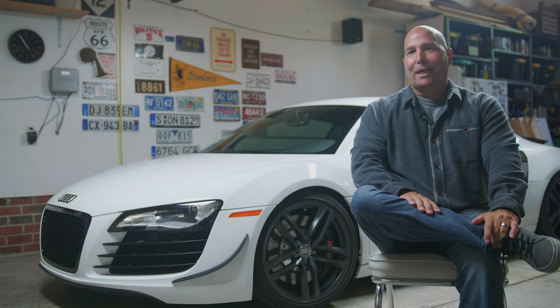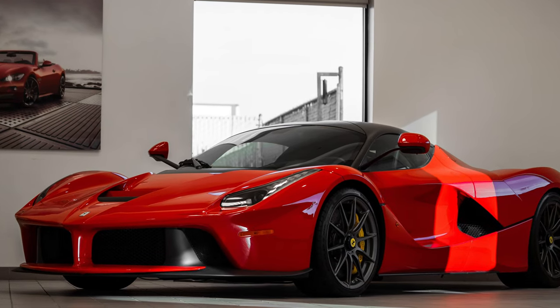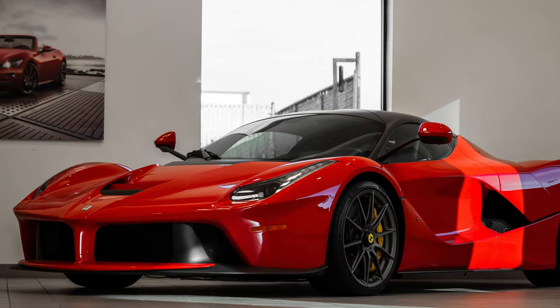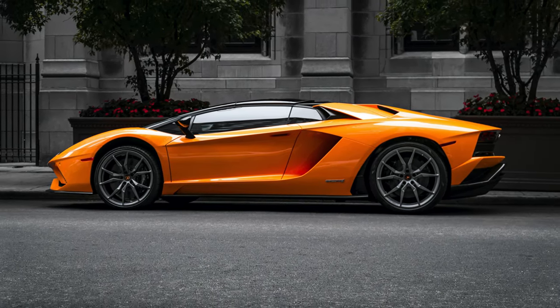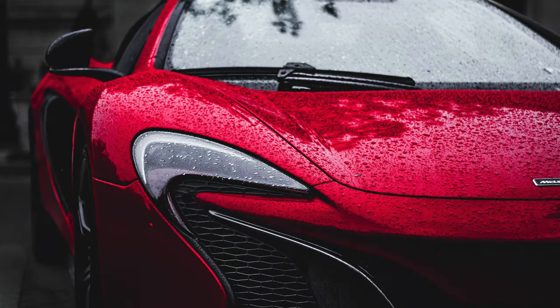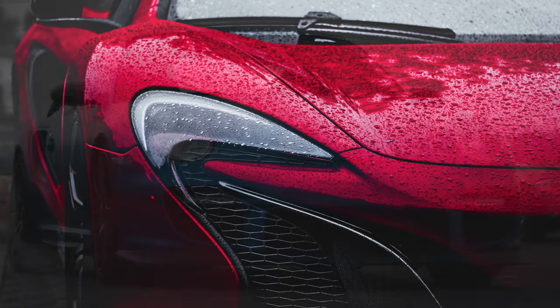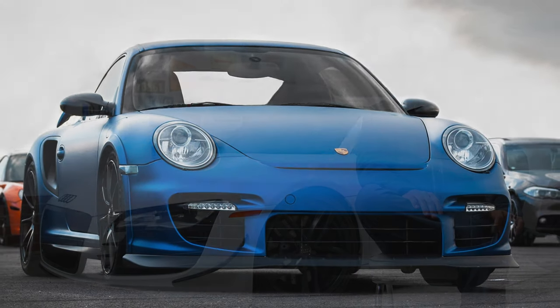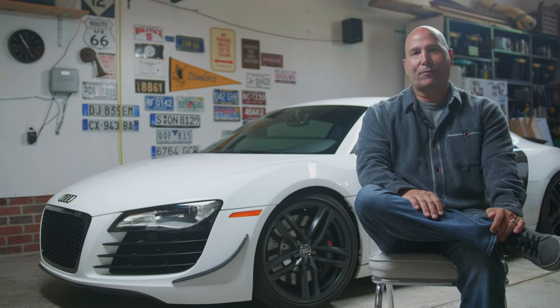If I hit the lottery today, I guess I'd buy a few cars. Ferrari is top on my list — the 458 in particular. I think the lines are just so classic. I like Lamborghinis, but I think it's the Italian cars I like. The newer McLarens — there are just so many nice cars. A 911 Turbo I would love to have in the garage. So there are four or five cars I think I'd like to have if I hit the lottery.